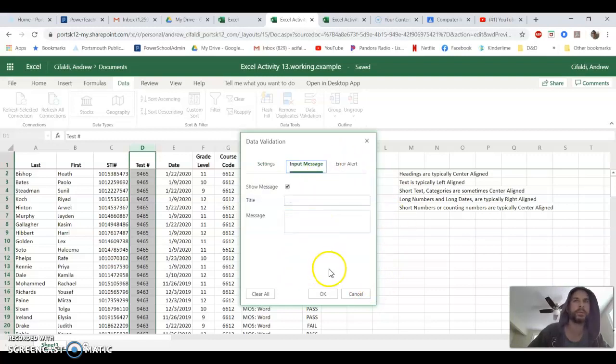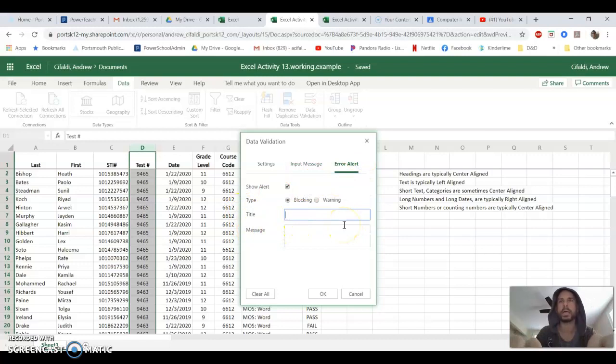Do I want an input message? We're going to skip it for this one. Let's do an error alert. This time the title is Enter Valid Test Number. And my message is going to be, please select from the drop-down list.